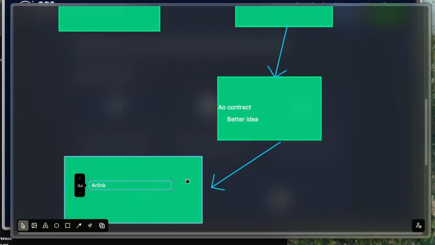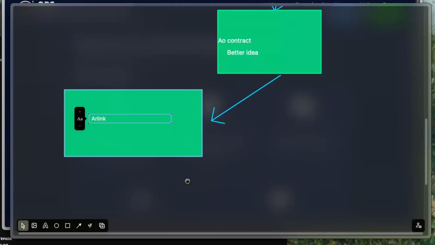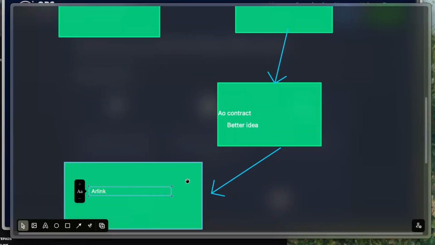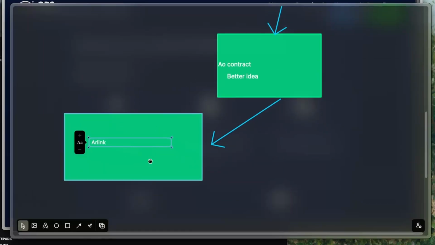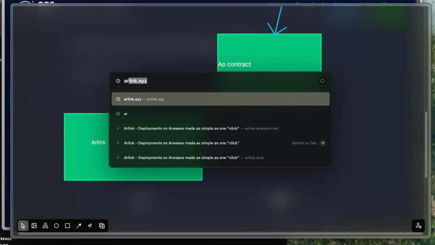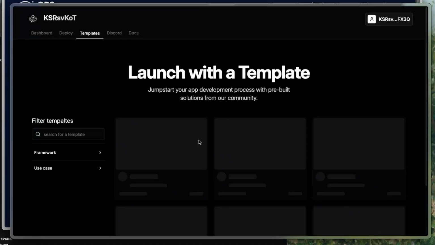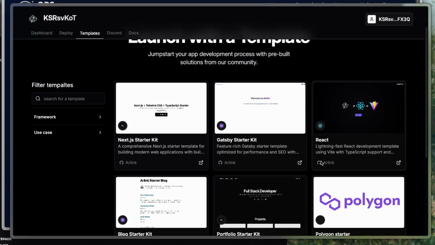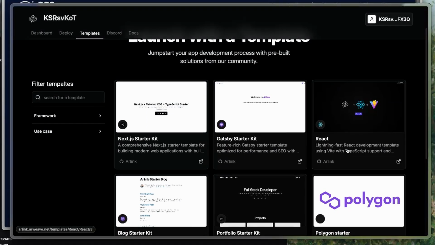So to start off with, we have this new feature called templates. Rather than starting from scratch, you can just clone a template from the R-Link template marketplace. You can just go to rlink.rv.net/templates, and then clone a template onto your GitHub and start working from there. Whenever you push your changes to GitHub, R-Link will update your live deployment, so you don't have to worry about anything. You can just focus on building.